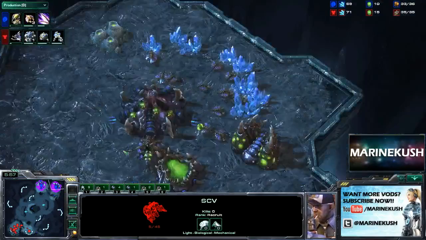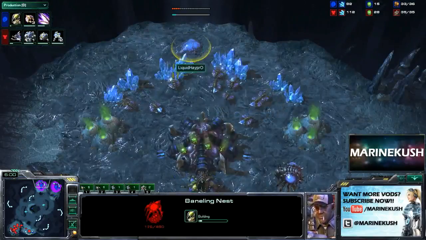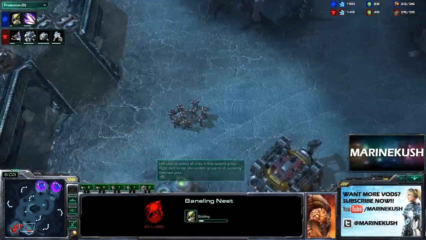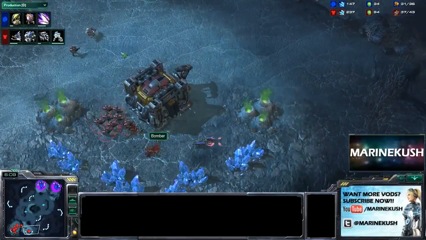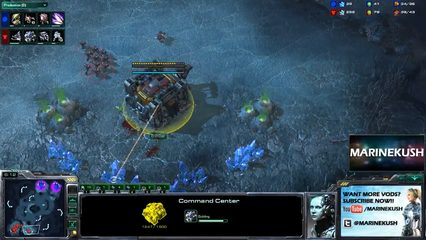Ooh, and a Baneling nest coming up, looks like. Where is that Bane nest? There it is right there. So, going to be putting on some 2-base Baneling aggression. Link still picking away at this SCV, and he finally does go down. So another SCV will be forced to continue that command center.